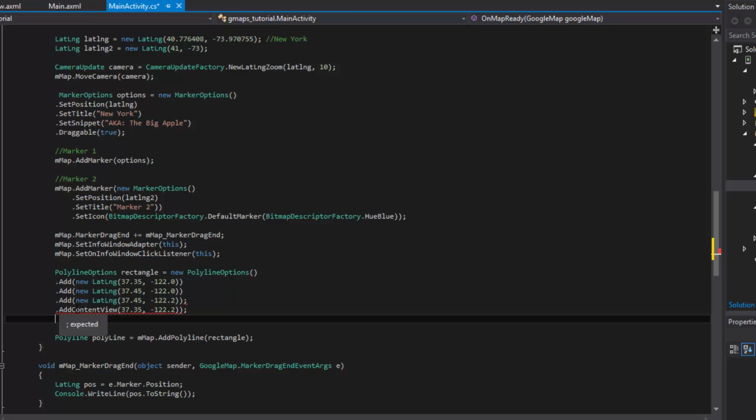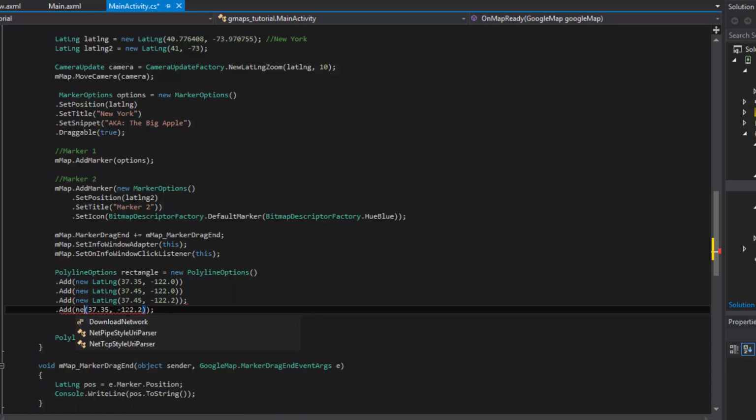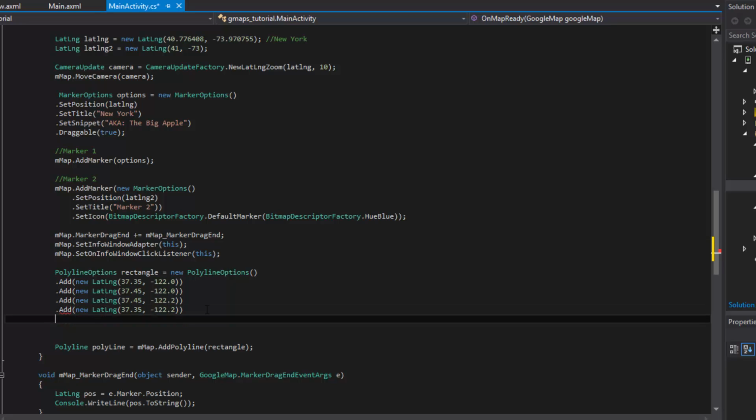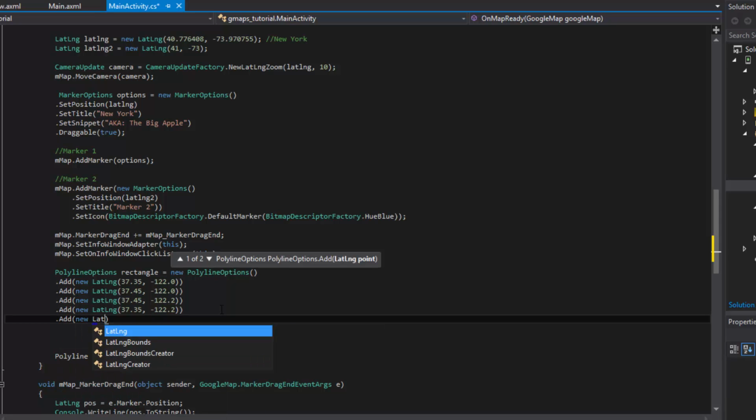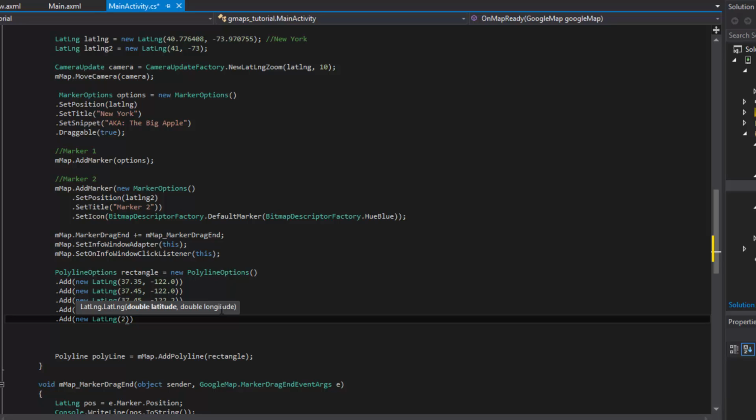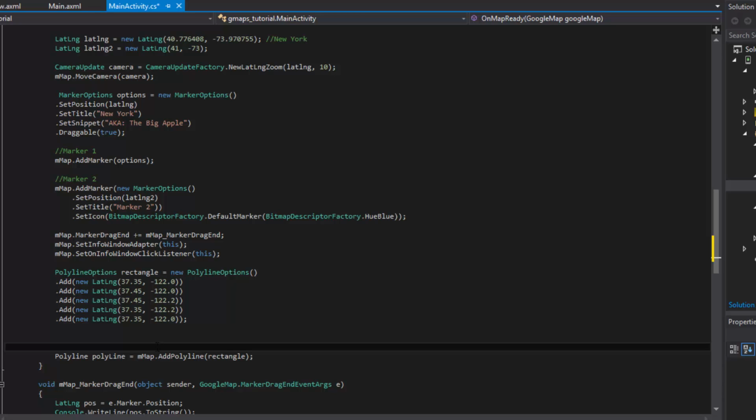Now we're here, and then we need to close it off and go east. This is going to be our last line to close off and draw our rectangle. We want the same latitude, it's not going to move up. We just need to go east, and negative 122 is going to be our longitude position. And we've already added it to our map.